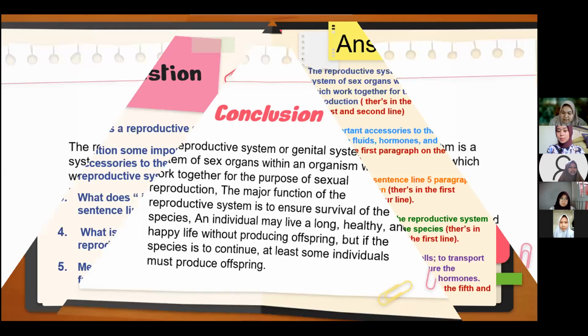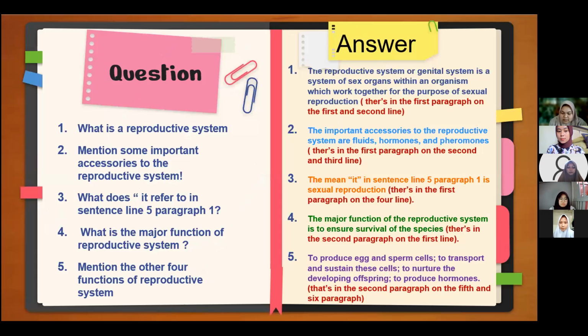Okay, for the next agenda is to explain about the questionnaires to our sister Aulya Sahrany Zahra. Time and place is yours. Good morning, thank you moderator. My name is Aulya. Now I try to explain about question and answer.